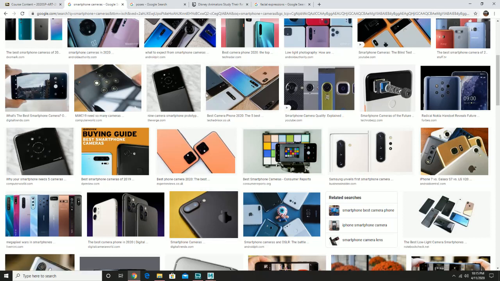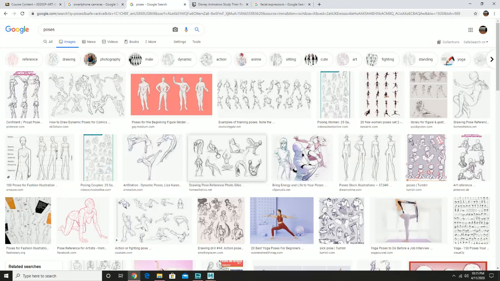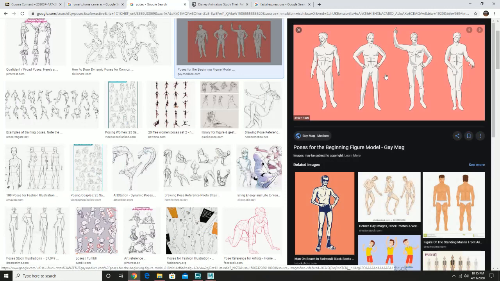Now, if that ends up being the case, or if you think that the pose might be a little tricky, or if you're running a little low on inspiration, that happens too sometimes, you can go to Poses, and you can find some good-looking poses here. So, for example, for my character, I think something like this could actually work out pretty good for him. So I think I'm going to actually give him this pose.